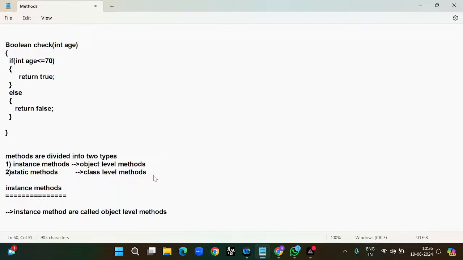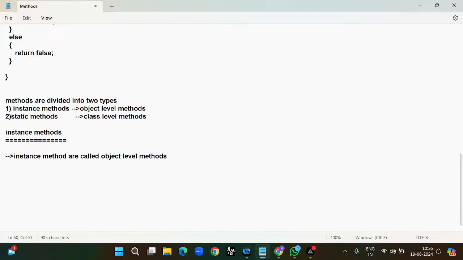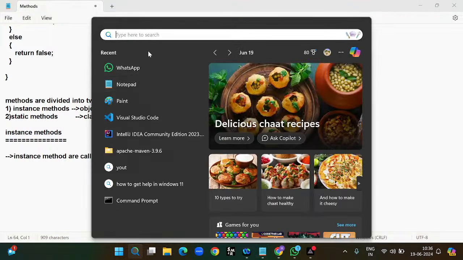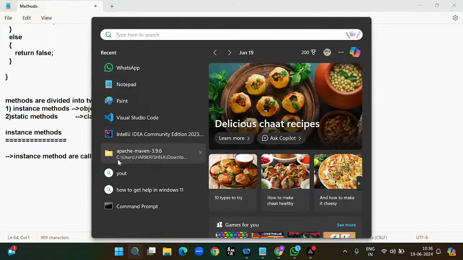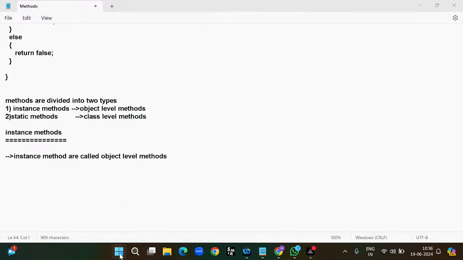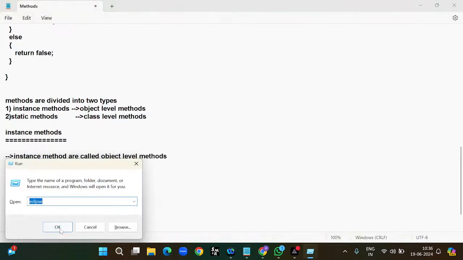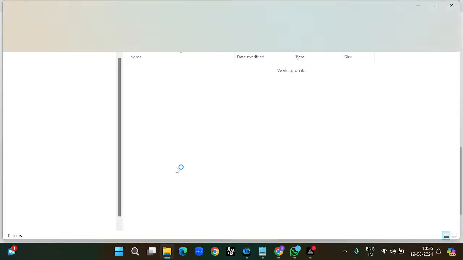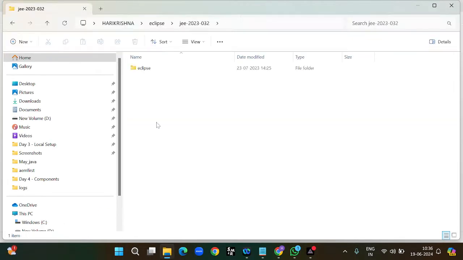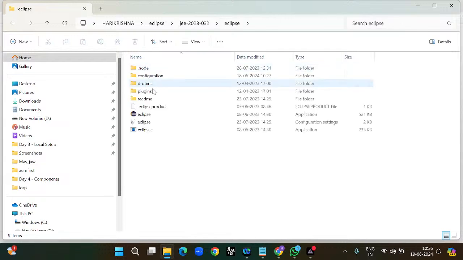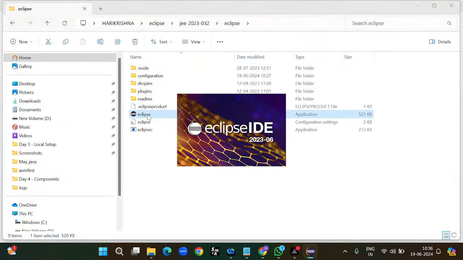I will write one program, and through that we'll start the session. For example, I will open my Eclipse and write one program.